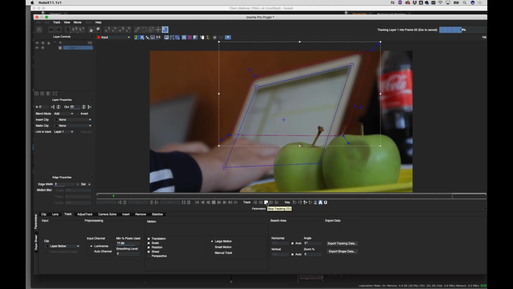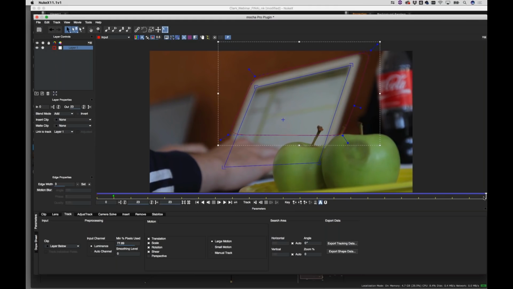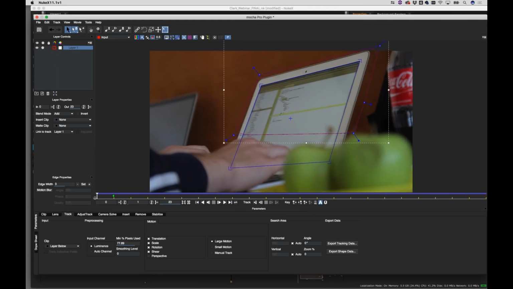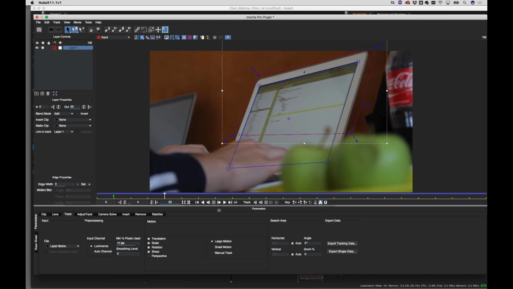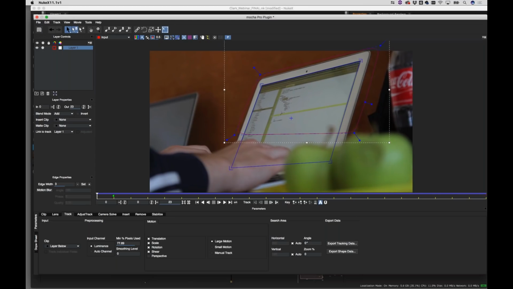So now what we want to do is replace the screen. And what I love, love, love about Mocha is that it allows you, especially with corner pins, to sort of check your work. So over here in Insert Clip, I'm going to give it an input. We could do the logo. I like the logo because, you know, free advertising. And we're going to just play it back.